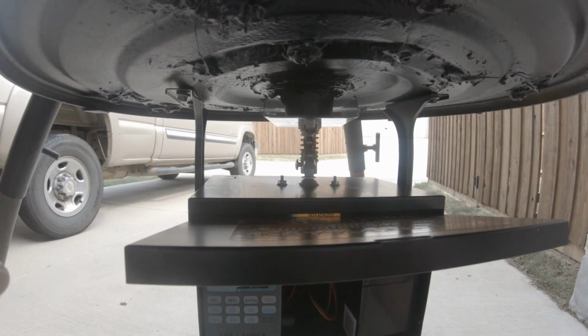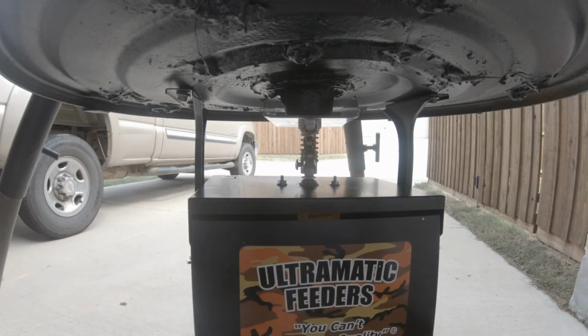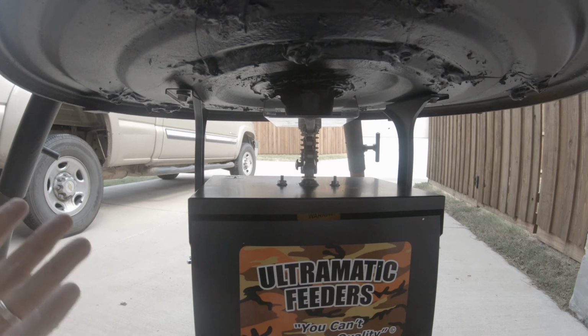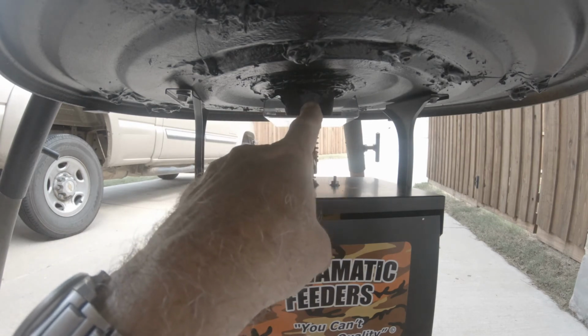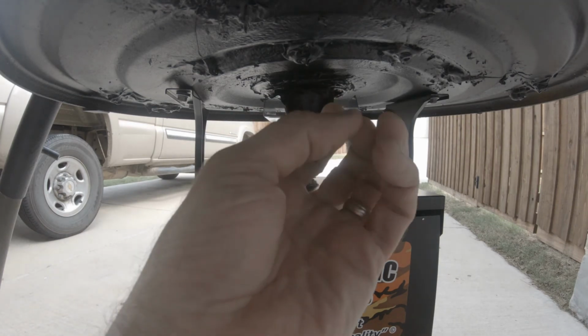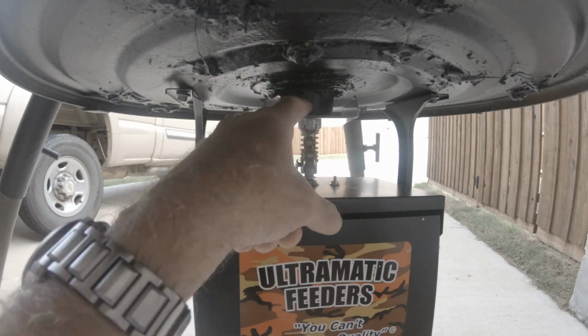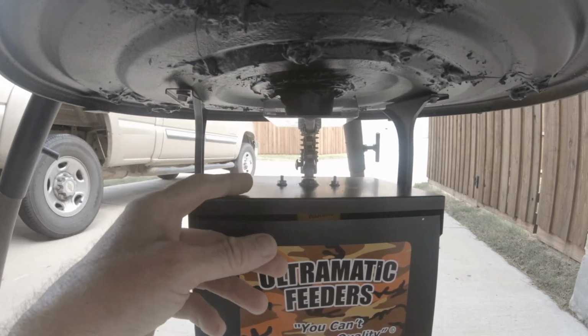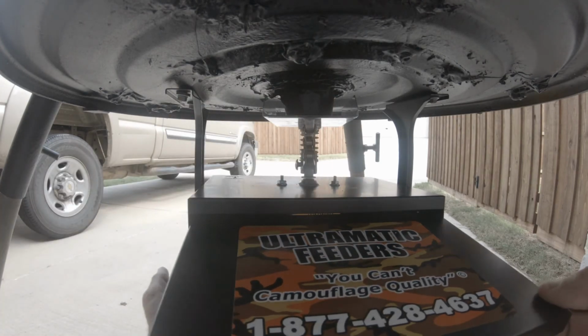We've got the timer set, so really what I wanna show you is how this Ultramatic feeder works. The cool thing about this feeder is the fact that, as I indicated earlier, you do not need a coon cage. The plate here will actually drop down when it spins, throwing corn, and then it pushes right back up against your funnel, and animals can't get in there and pull corn out. So let's go ahead and take a look at how this thing works.